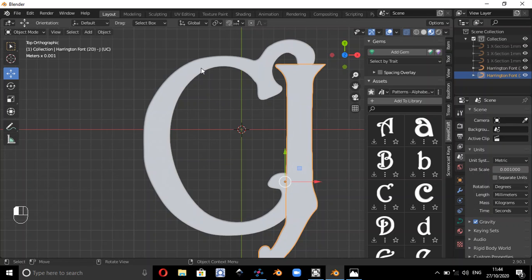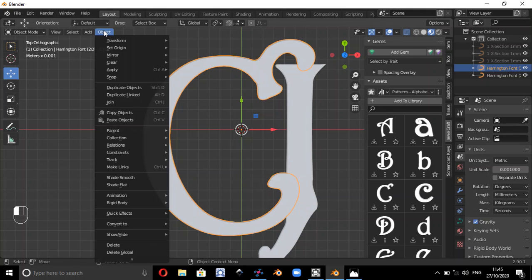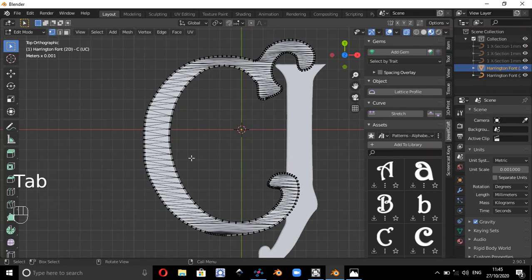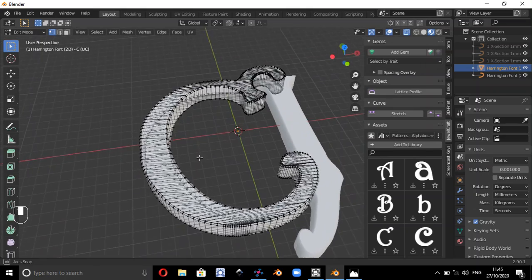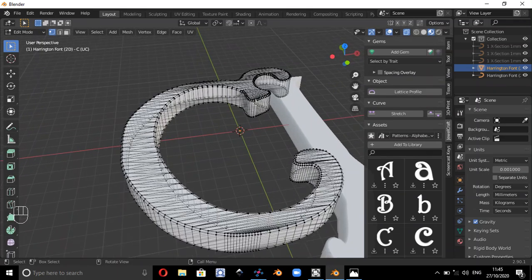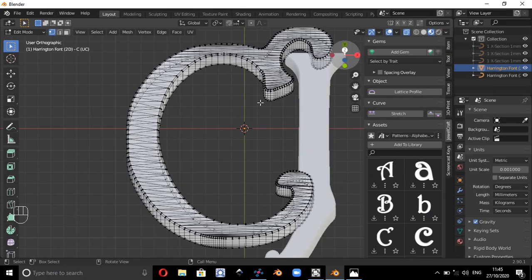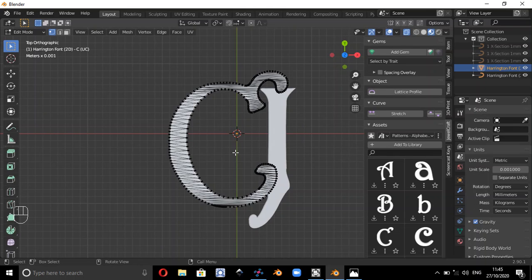Now, what we need to do if we're going to join these two objects together is, well, I'll highlight the C first of all, we need to change them to meshes. So if I go to Object and convert it from a curve into a mesh, if I press the Tab key now, you'll see that the things change. There are no control points. These points here are actually vertices of the various faces that are on the object. Alright, so we've actually converted that C into a mesh now.